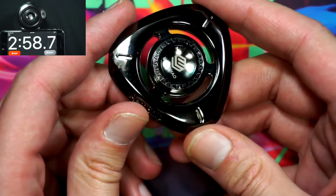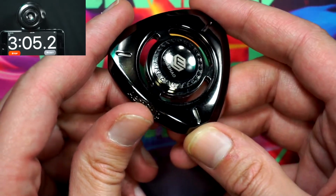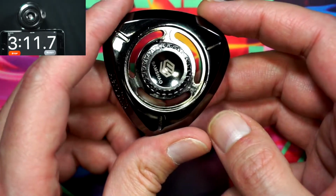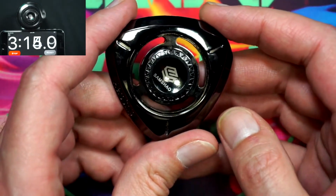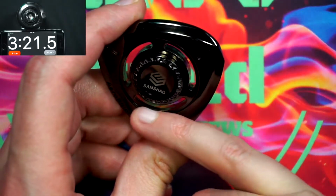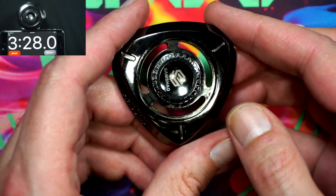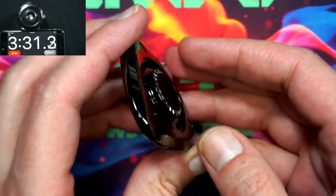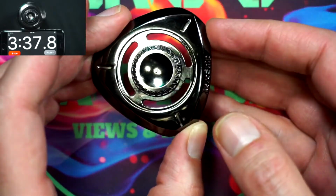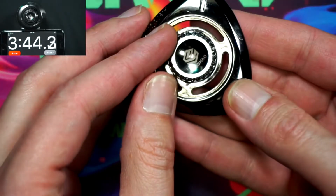As we do up close, you can take a look at the finish on there. Like I said, it's not horrible. I don't know how this is going to hold up over time. Now let me explain how this is done, and I'll show you how I tested this. They take a zinc alloy and cast it in a mold. If you look inside here, you can see the mold line where it's injected in. Then it is electrocoated in copper, and then electrocoated in whatever this top coating is so that it will stick to the copper. You got Samshao on the button.